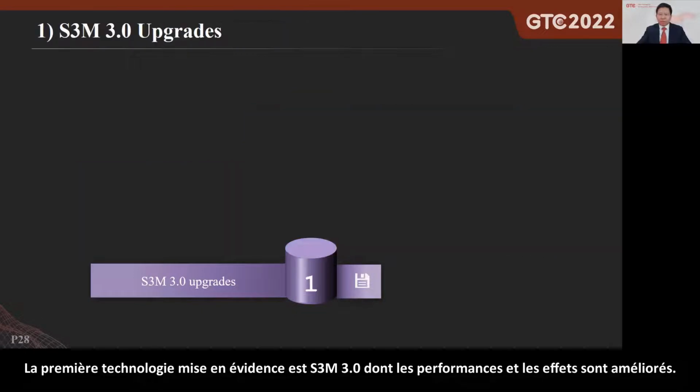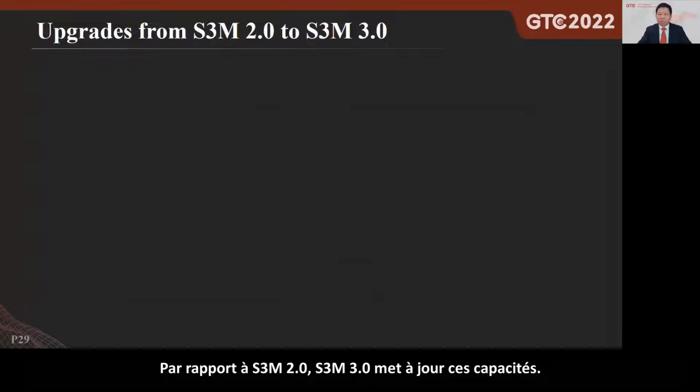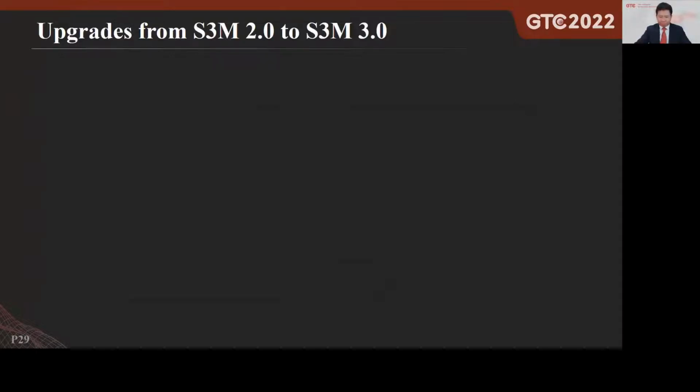The first highlighted technology is S3M 3.0. Both the performance and effects are enhanced. Compared to S3M 2.0, 3.0 updates these capabilities.